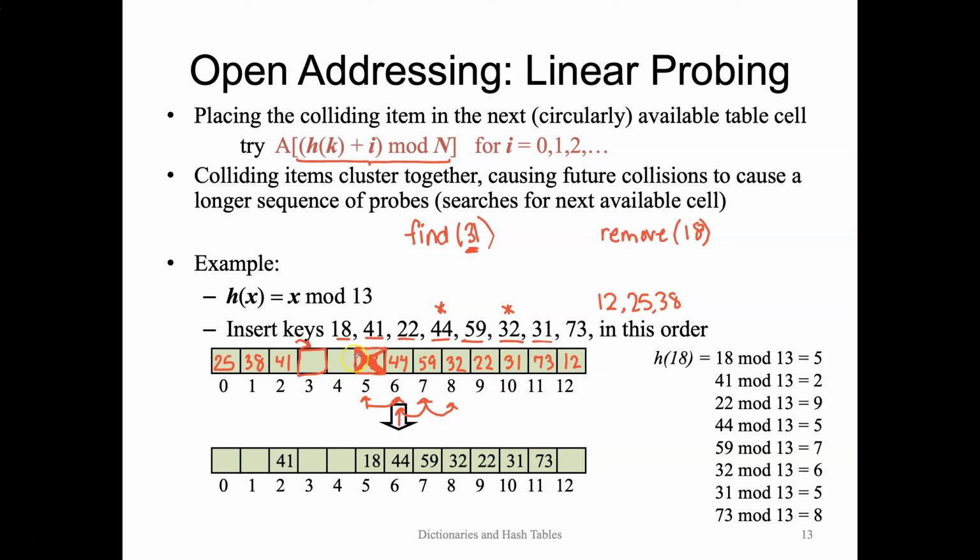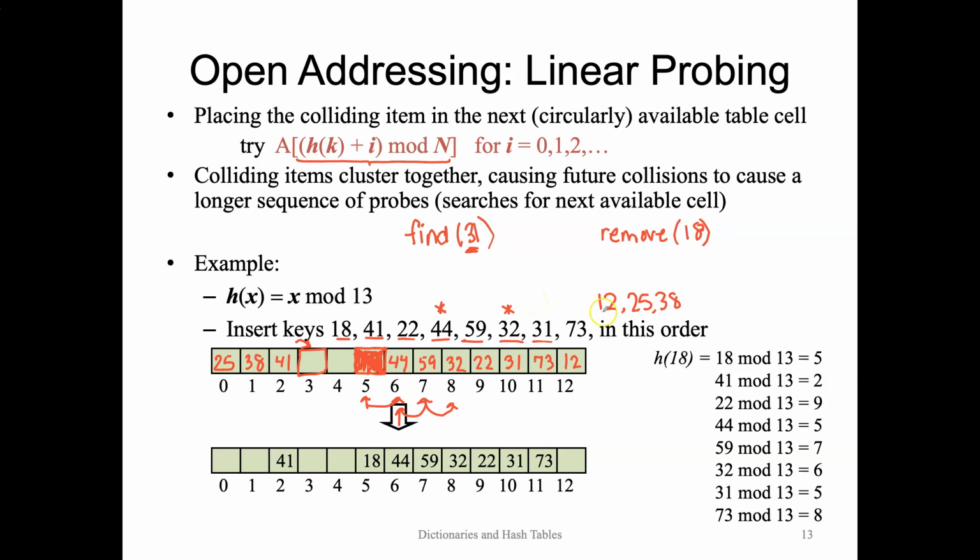But we have to be careful when we remove an item to keep track of the fact that there used to be some item here. So if we go to look for another item again later, we have to mark this cell specially so that we know there used to be something here, so if we haven't found that item we're looking for yet, we should just pretend that there was something else here before and keep on searching.